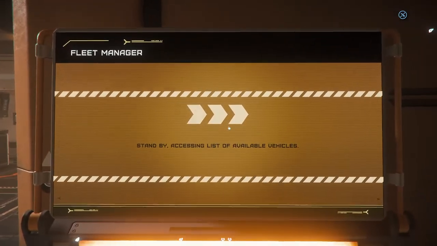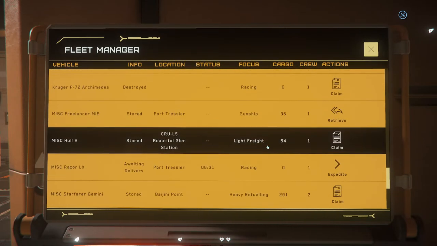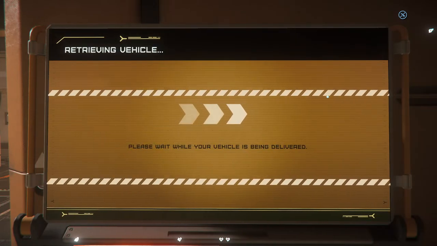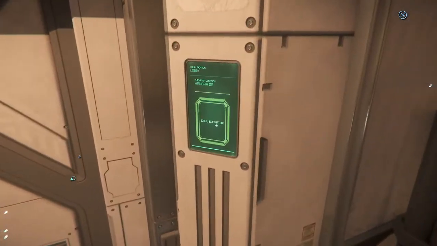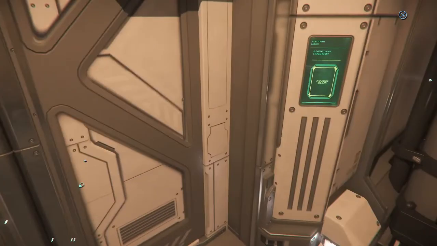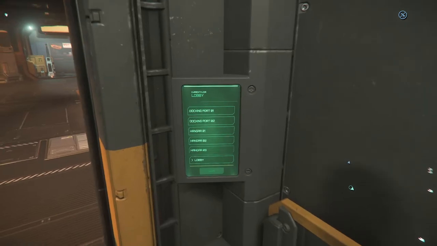Goodbye. Welcome to the ASOP vehicle retrieval system. Vehicle selected. Your vehicle has been delivered to the following location. Hangar 4. Bink, bink, bink, bink. And that's how we break the server.